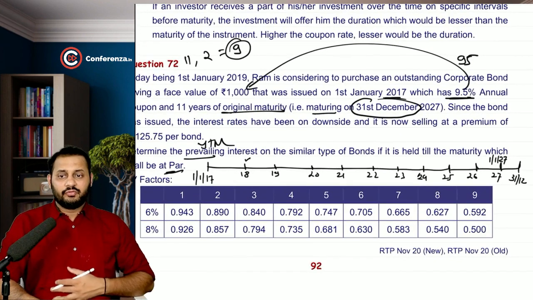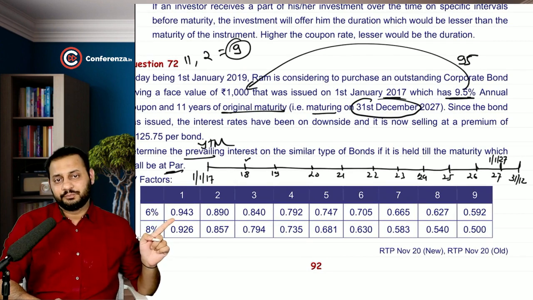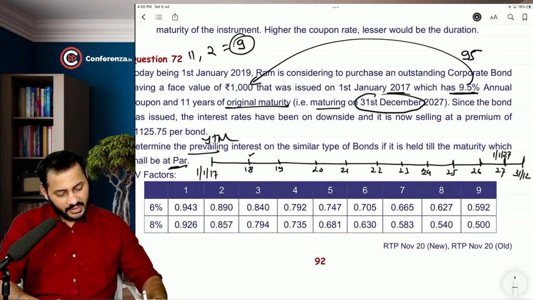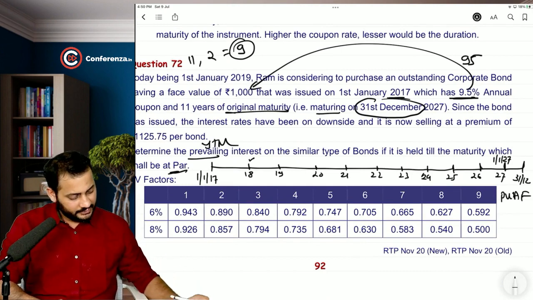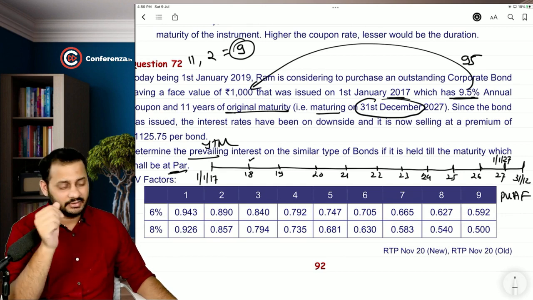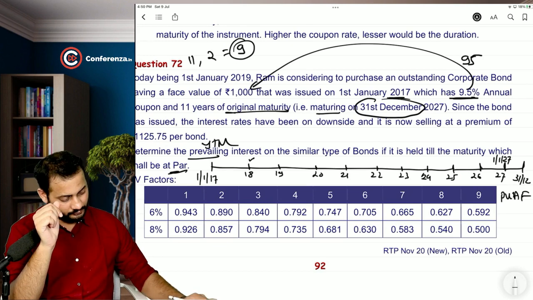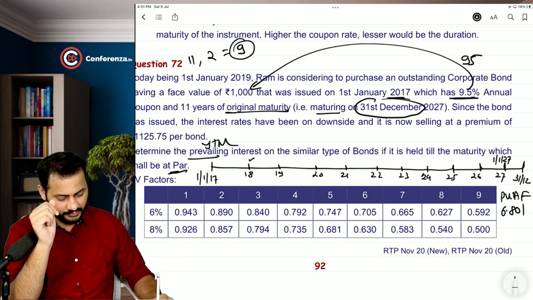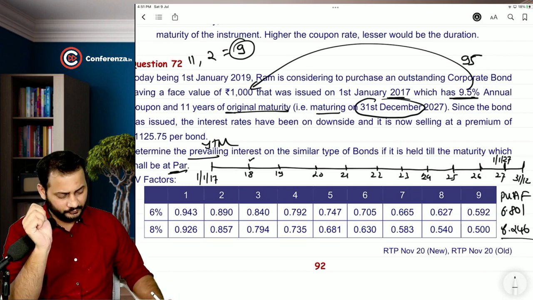The very first thing that I will do before that is, I will just do the total of all the present value factors, so that it will help me in annuity calculation of annuity factors. So we'll do the total of it like this, 0.943. I can do it on the calculator also, but I will avoid it, because if the present value factors are given, it's better to do the total of these figures. I don't want to mess up myself in rounding off error. So it's 6.801. Okay. And 6.246. Cool. Let's now go ahead and solve the question.